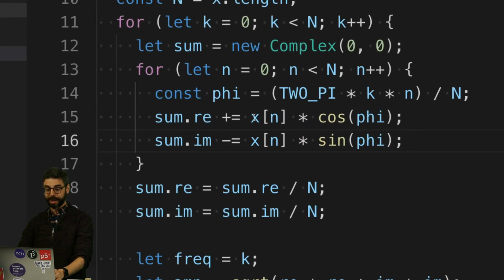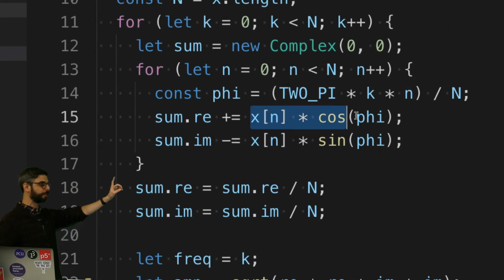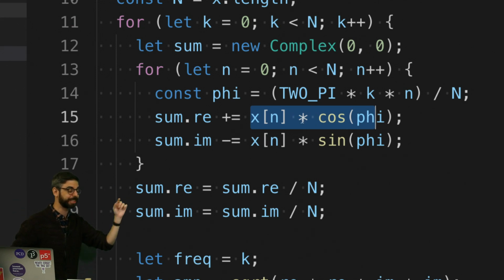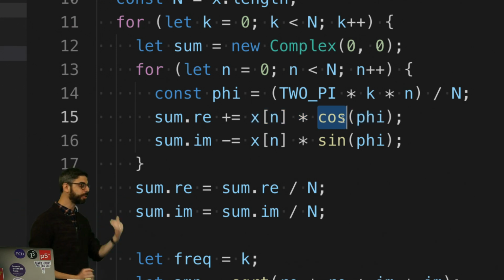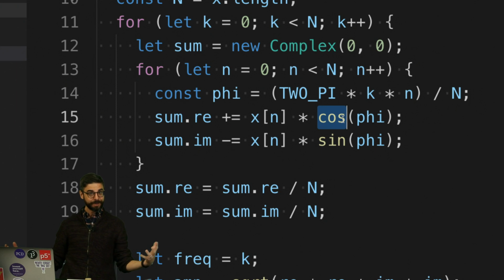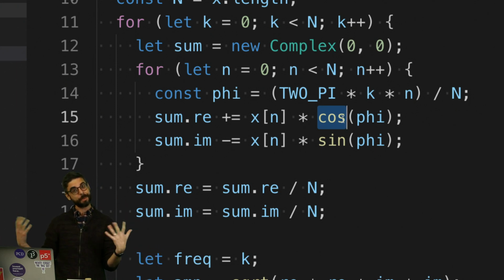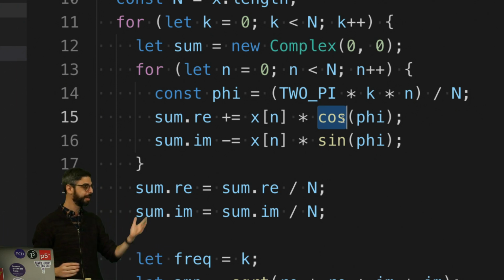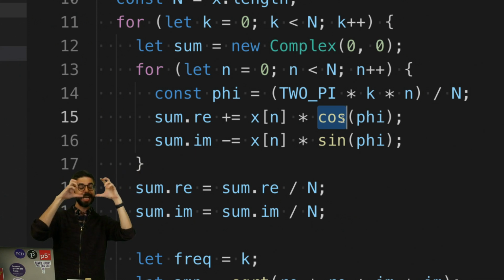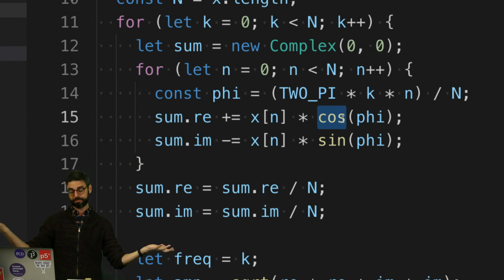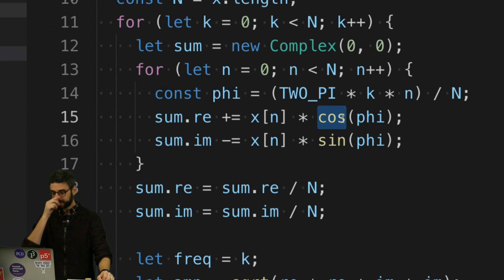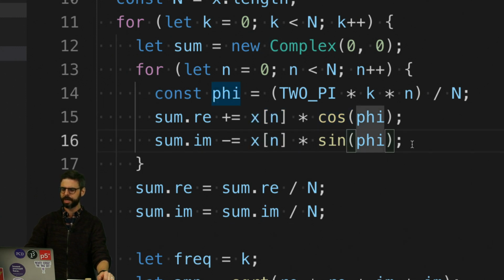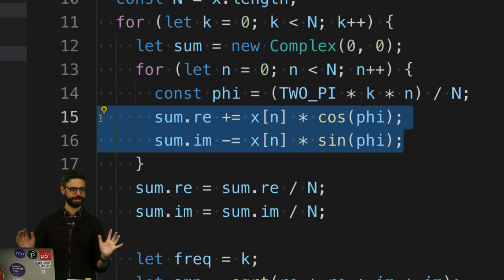So everything is right, but this no longer flies. This asterisk is multiplication. Cosine of phi is a floating point number. It's like a complex number with no imaginary component. X, previously, x index n was just a single number. So I need to rethink how, because this is now a complex number, how do I multiply a complex number with another complex number? I have to completely rethink this.